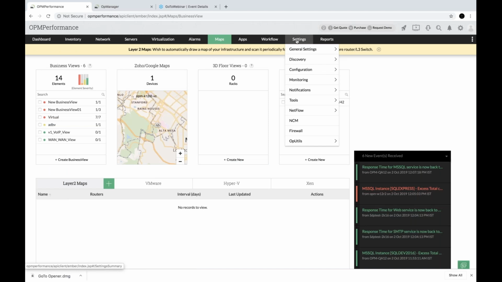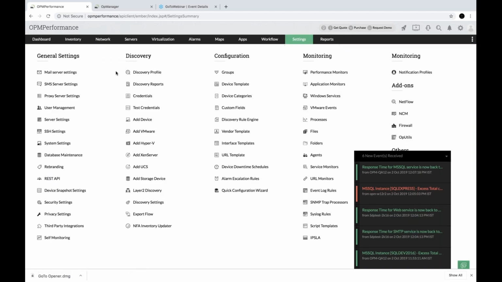So first, we discussed adding the users for OpManager. In that case, you need to make sure that the respective users are added.